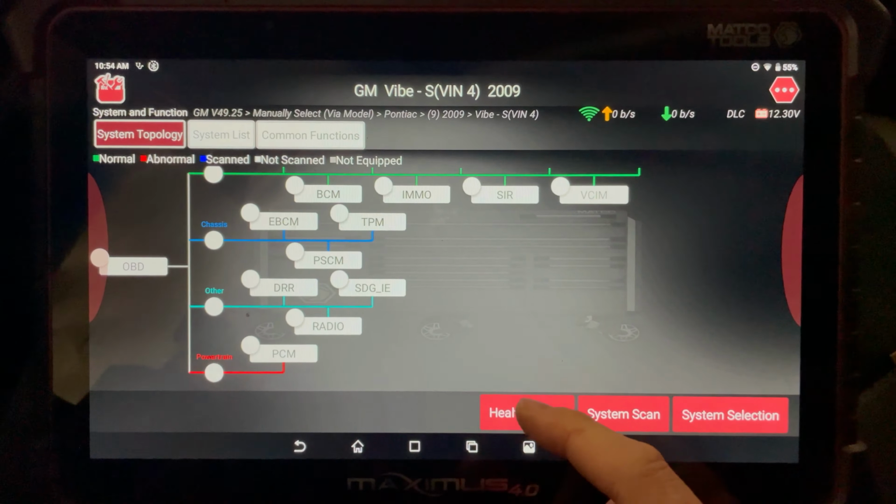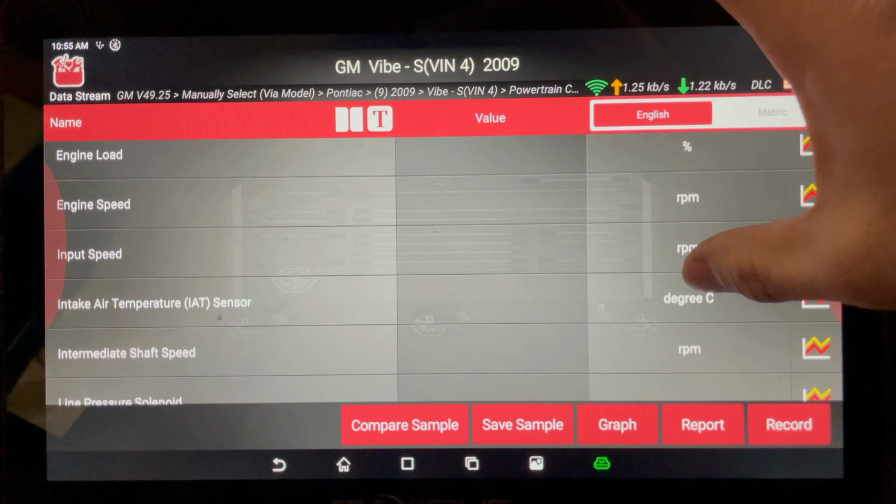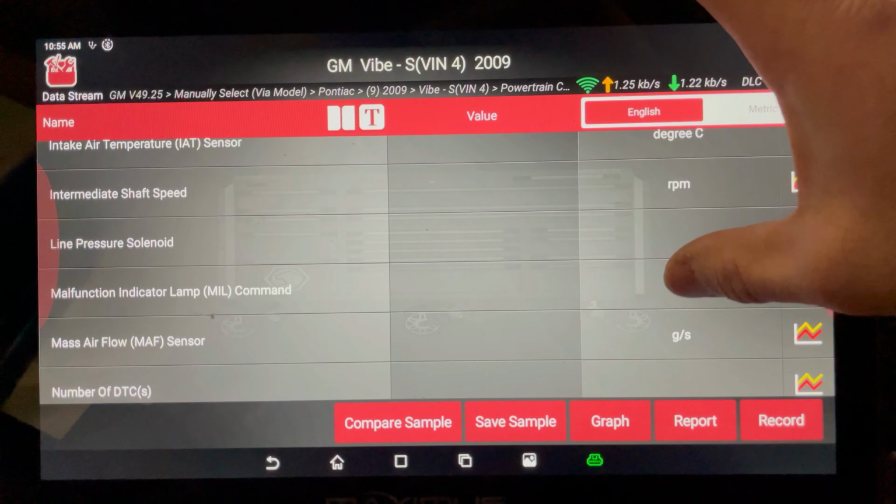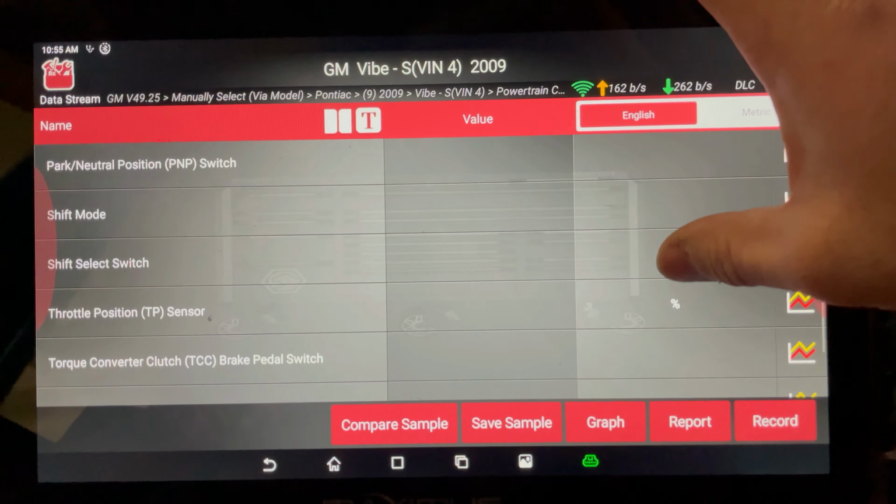Transmission data display. What have we got? Looks like input speed. So we're going to need that. Intermediate. Let's go back.